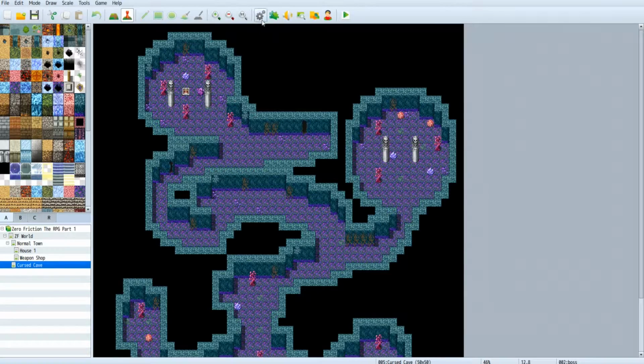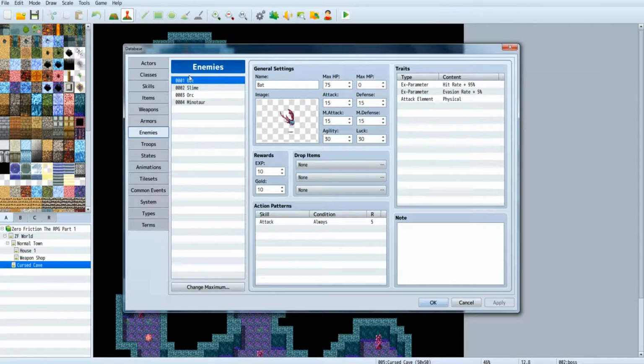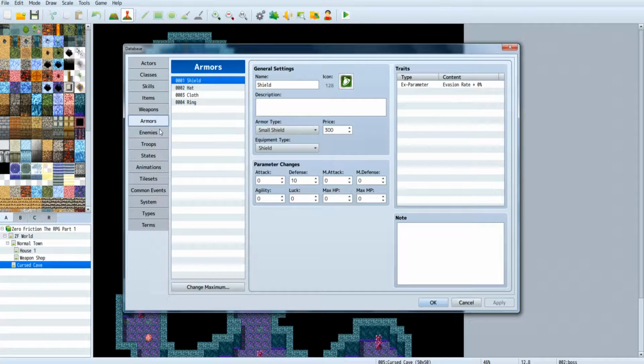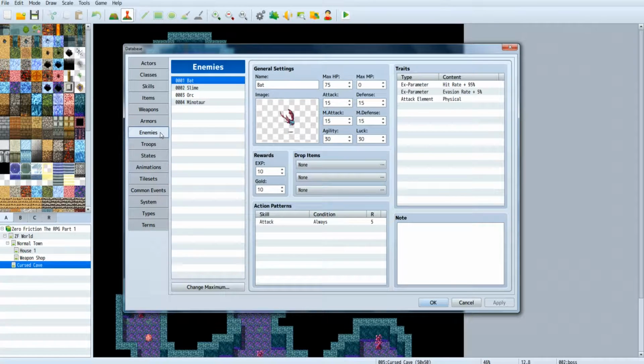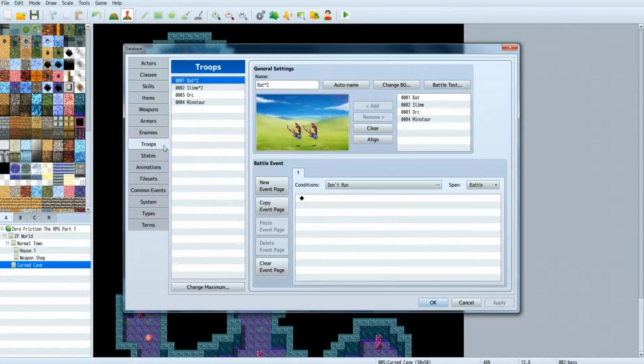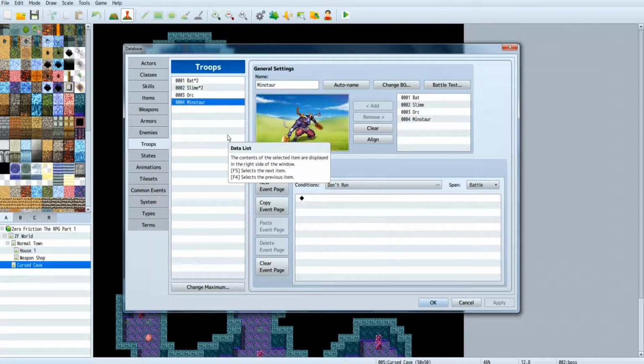We can go into the database. Again, it's the little gear icon at the top. And on the left-hand side, there's armors, enemies, and there's a Minotaur. And under enemies, I can tweak the variables like the HP, the attack strength, and so on. There's also troops, and under troops, you can see it already has a basic page made for troops.